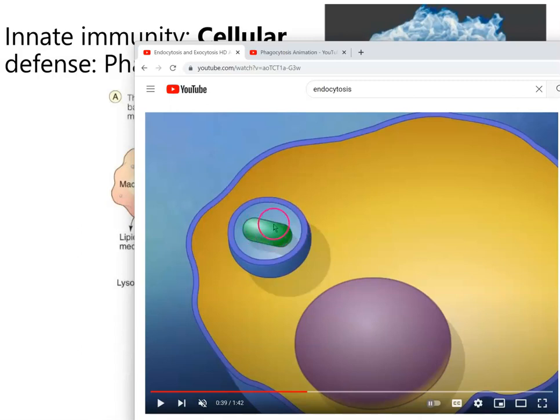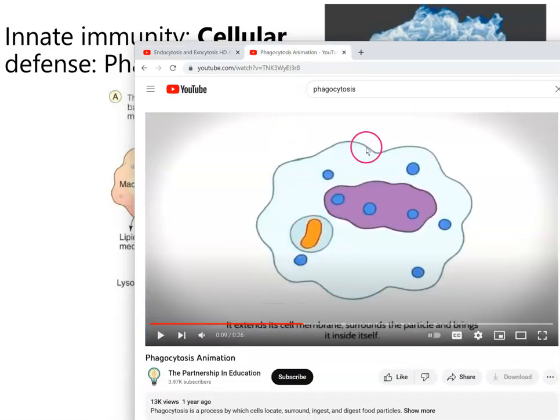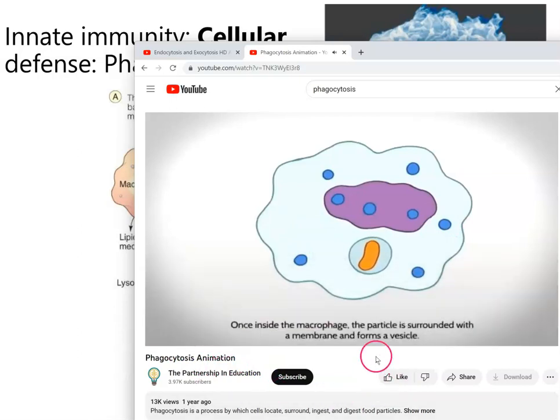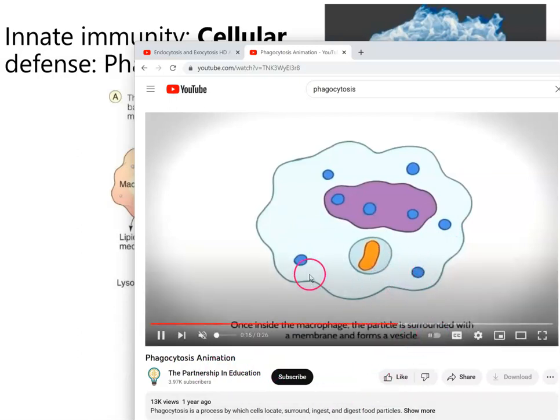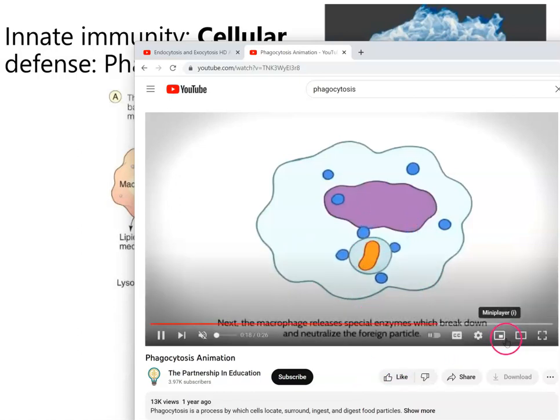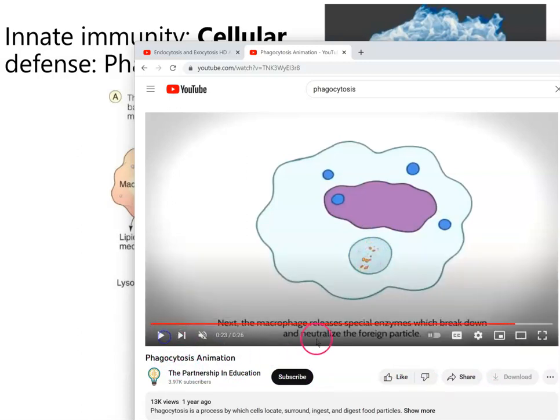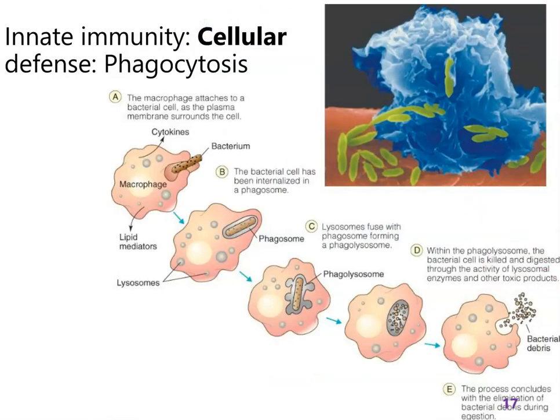So now you have a bacterium in a vesicle. And this video shows what comes next. So again, you have a cell with a nucleus and a bacterium in a vesicle, but this video also shows lysosomes, small vesicles full of digestive enzymes. And this video will show the cell will bring lysosomes over, and they will fuse and digest the bacterium. So that's what phagocytosis looks like, and it's very nice that the textbook companies let people post their videos on YouTube.